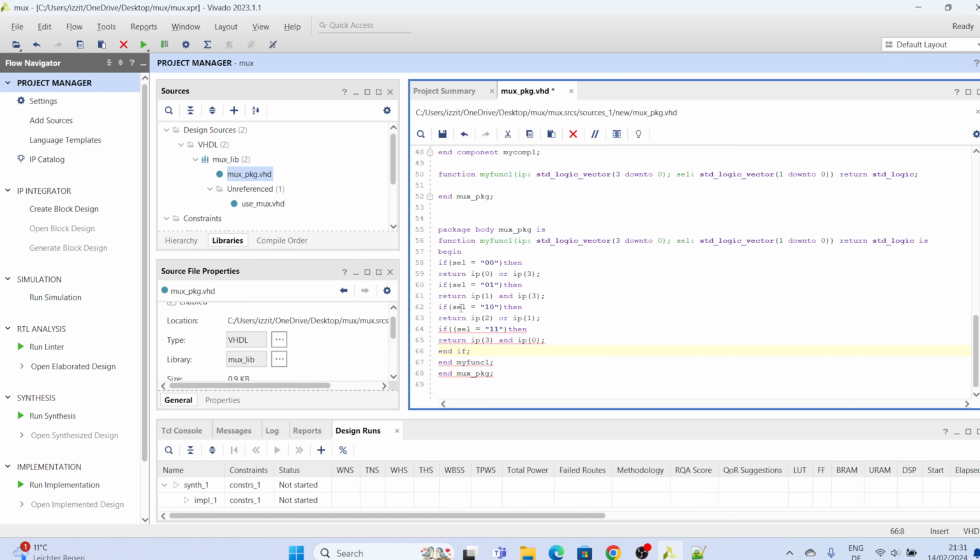Okay, we're going to make it else if, else if, else if. Okay, so if select is that, then else if, then else if, that, and else if, that, then.